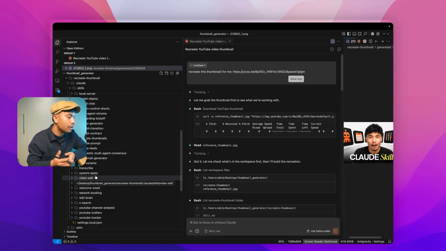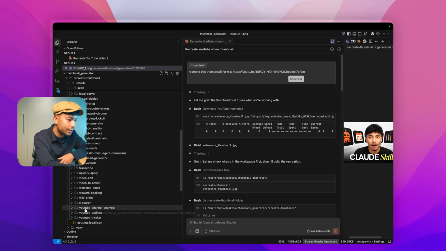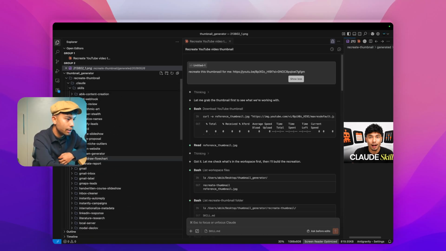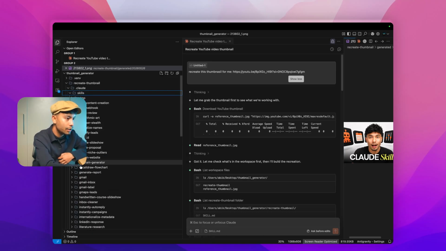And whatever I do on a regular basis, I'll just explain it: "Hey, this is how I do it in plain English." And it will say, okay, here is how we can automate it. It will ask you for a bunch of credentials. Once you connect it, you can do a bunch of tasks. For this specific one, let me read one of the skills, any one of them, so that you know how it looks behind the scenes.